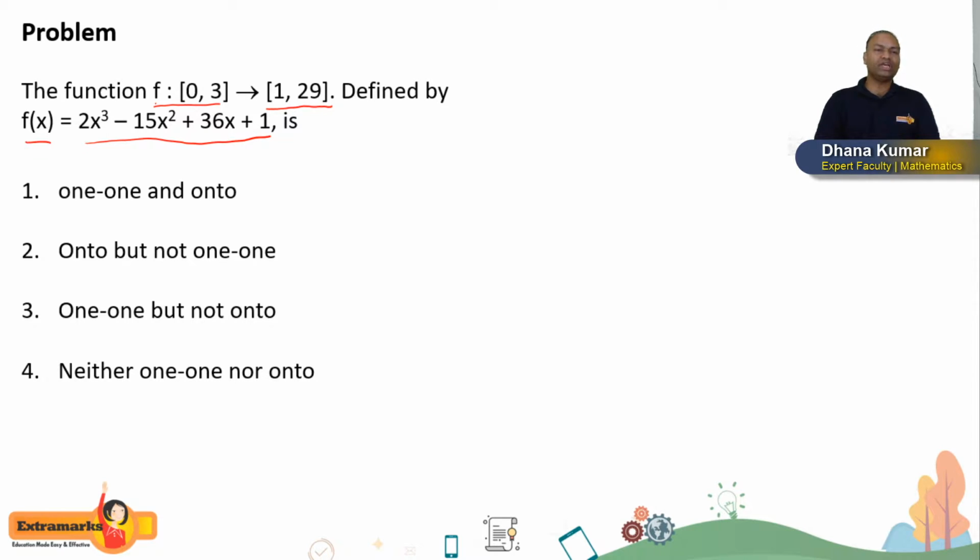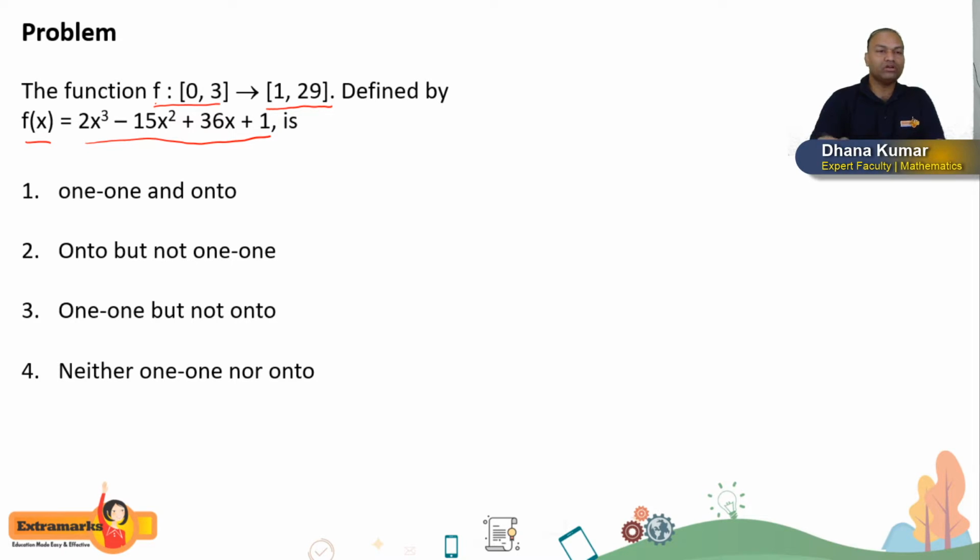Fine. So here, just now we discussed a few points for identification of a one-one function. You can use any method. If you want, you can draw the graph, or otherwise you can go for the increasing decreasing concept also. Understood? Right. I think a better, simple approach is to go for the increasing decreasing concepts.